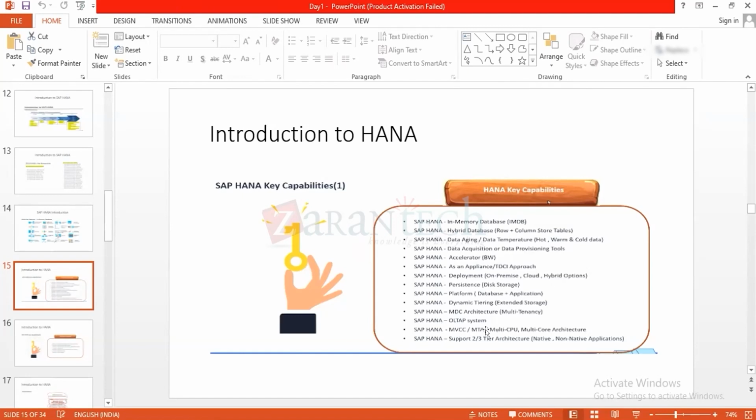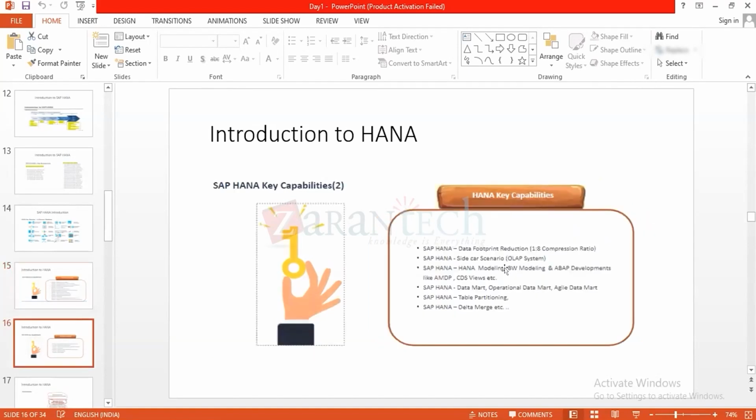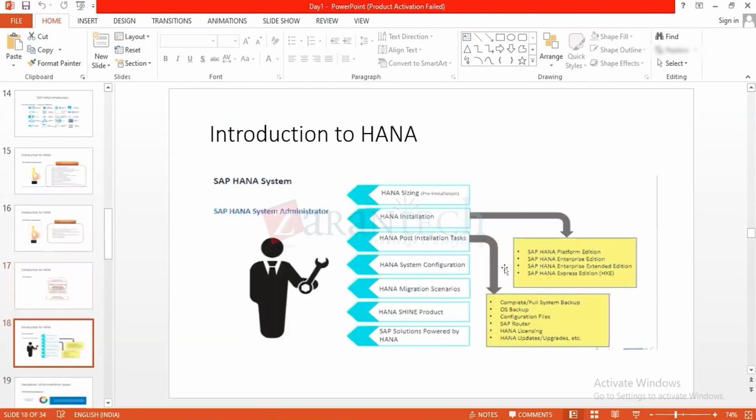Then S4HANA OLTAP system: OLAP and OLTP, online analytical data and online transactions. So real-time OLAP and OLTP you can do. Multi-CPU, multi-core architecture, which is the more technical part.